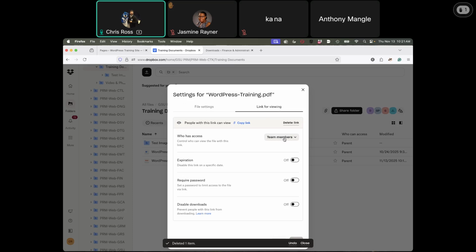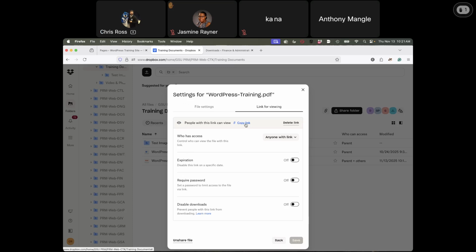And then all you got to do is click on who has access, anyone with the link. And then sometimes my window here is a little small because I'm using my laptop screen and the save button is covered over. You want to make sure that you click that save button or else the changes that you just made will not actually occur. Yeah, that's great. So I clicked on save. It has saved, and then we get the copy link.